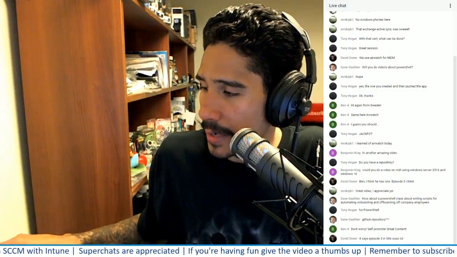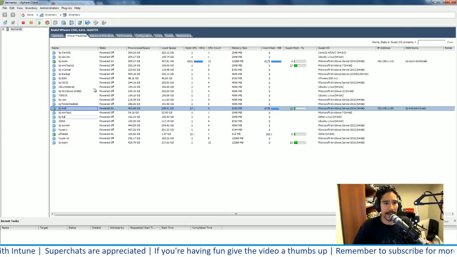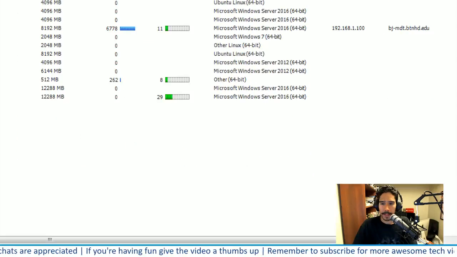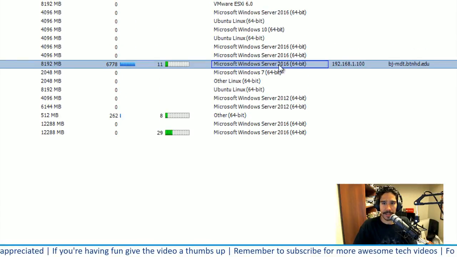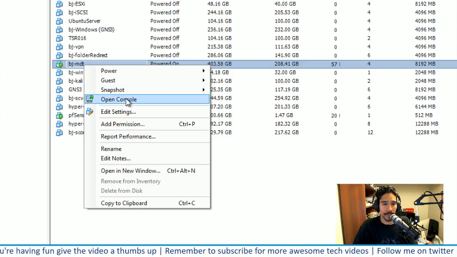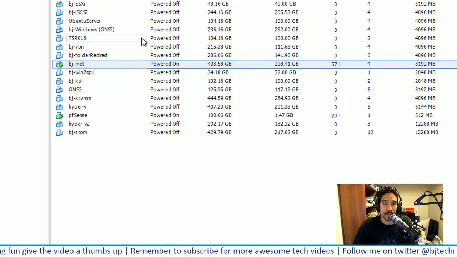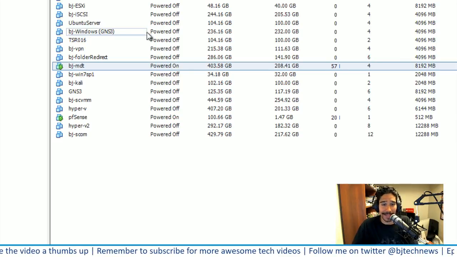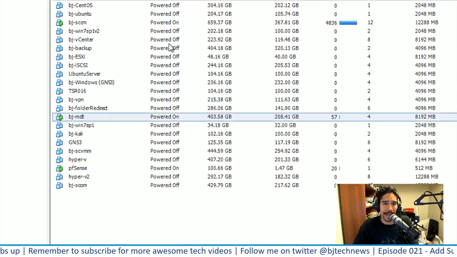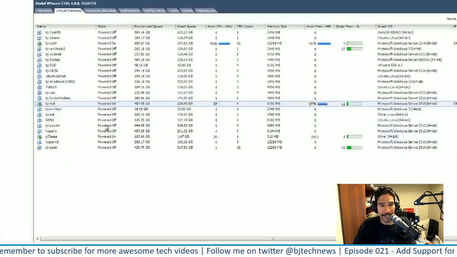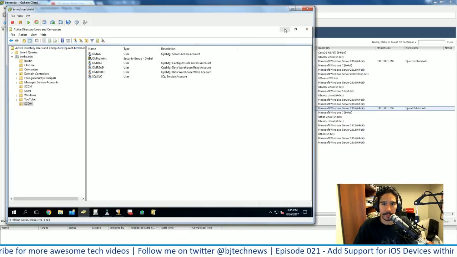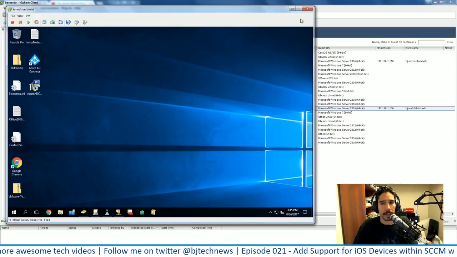So I can actually show you guys right now. Let's go inside my host, and this is my MDT. Look at that right here. I'm going to zoom in. VMware right here is showing it. It is Server 2016. This is what we built together, and this is what I've been using. It's my DHCP, my DNS, my MDT, my PXE, my WDS. Holy crap, I've got a lot of stuff running on this machine. It's crazy. It's right here.